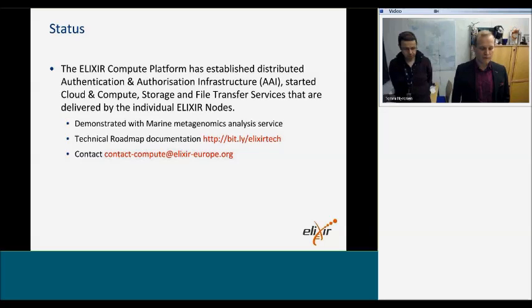So this will be two different angles to the report. So we have two different use cases, actually, two different scientific use cases. So one coming from the ELIXIR Norway and one from the EBI. So both are scientific services, but with a little bit different servicing angle when we reach the scientist level.